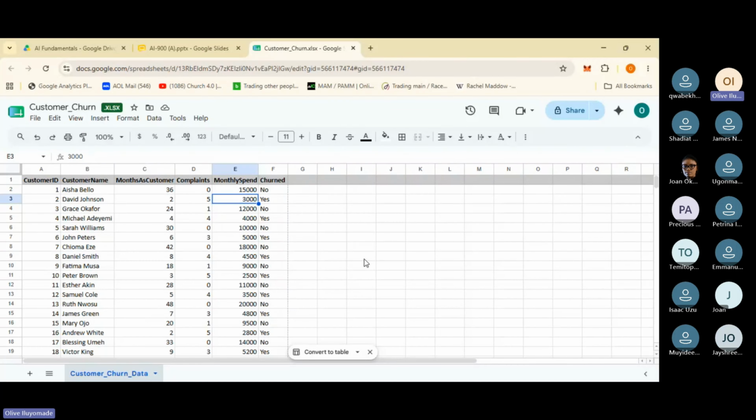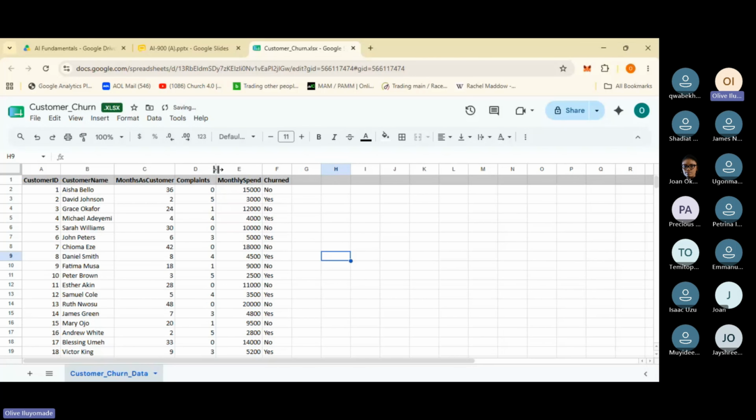What we'll do here is to understand how the AI model would work. What factors do you think you would look out for to determine the final answer of whether the customer will churn or not? The number of times of complaints. Thank you very much. Yeah, the number of times they have complained. Now, let's look at row 4. What do you think about row 4?